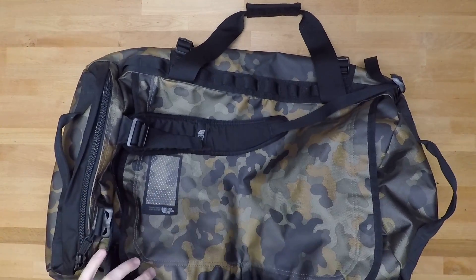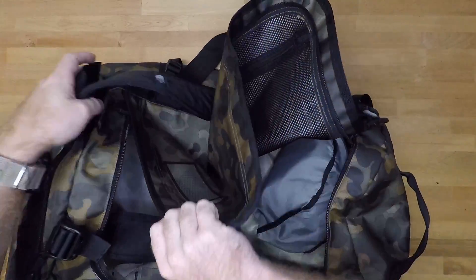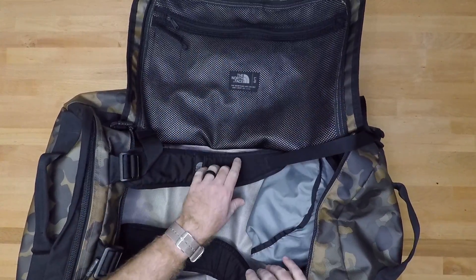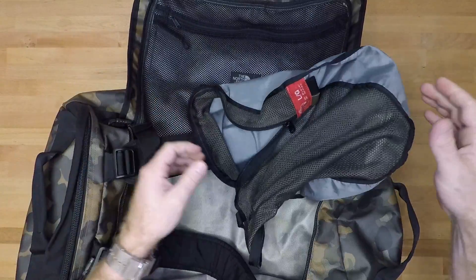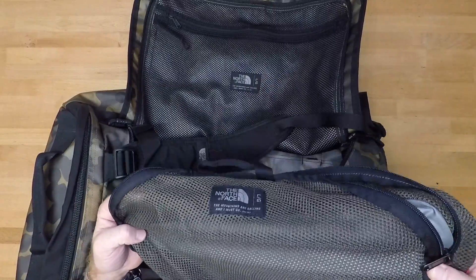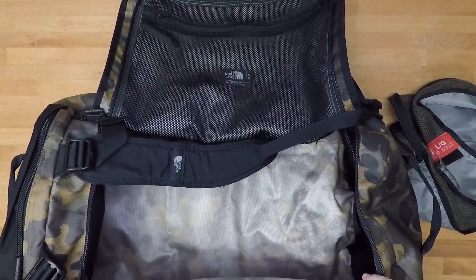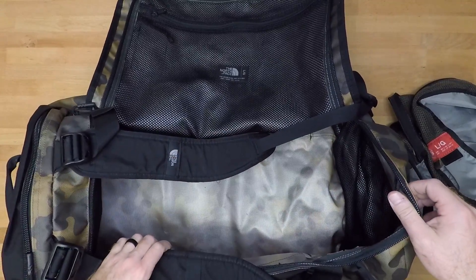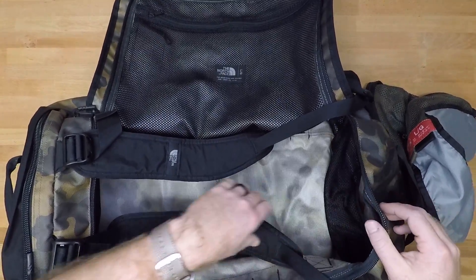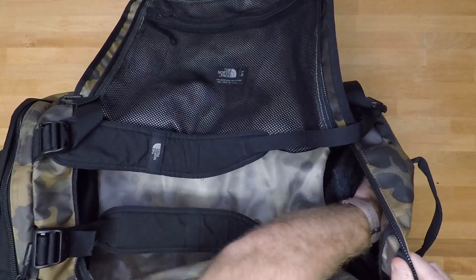When it comes to the interior, it's pretty straightforward. You have your lid with a mesh pocket on the top of it, which is super nice — so you have additional space to isolate things. You have the bag that comes with this; when you purchase these they usually come inside it, so if you want to fold the whole thing up you have that ability. On the interior you have your nice large main compartment, and then another mesh pocket on one side. The one time I took the straps off, I threw the extra bag, the shoulder straps, and a few other items in there — but it's entirely up to you on how you want to configure it.